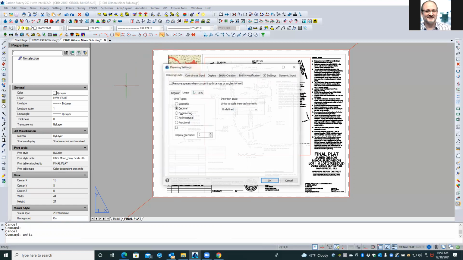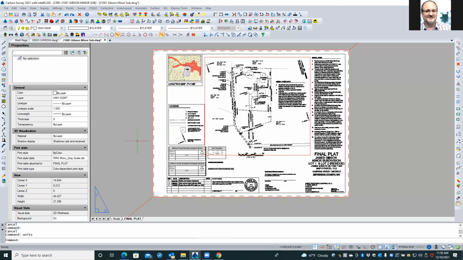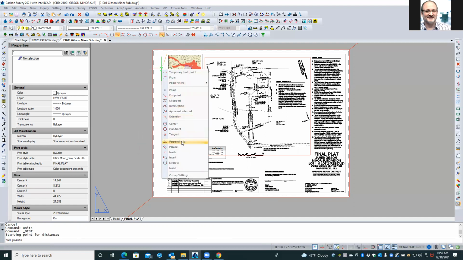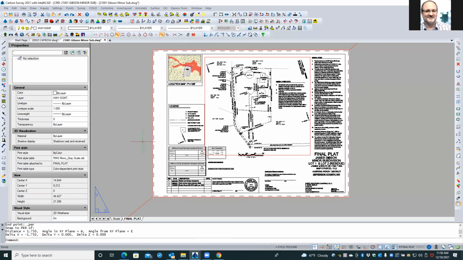Let's see what your units are set to. Yep, that's what I was afraid of. All right, try that again. So from that corner, perpendicularly across is 1 3/4, 1.75 inches.